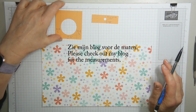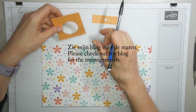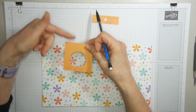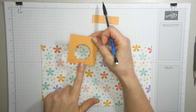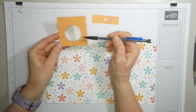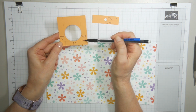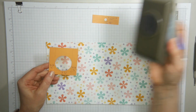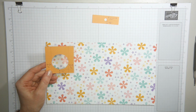Daarvoor heb ik 2 schabloontjes gemaakt. I've made 2 small templates. This one is 2.5 inches wide. The height doesn't really matter. Het is 2,5 inch breed. De hoogte maakt niet uit. En ik heb dan op een halve inch afstand, half an inch from 3 sides, I've punched a hole with the 1.5 inch circle punch.